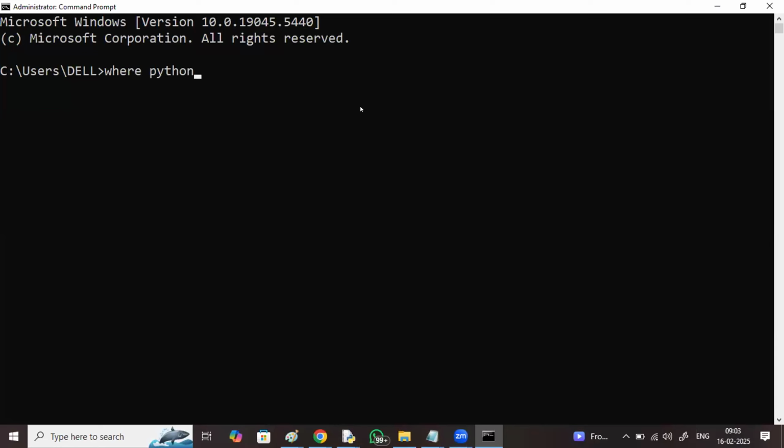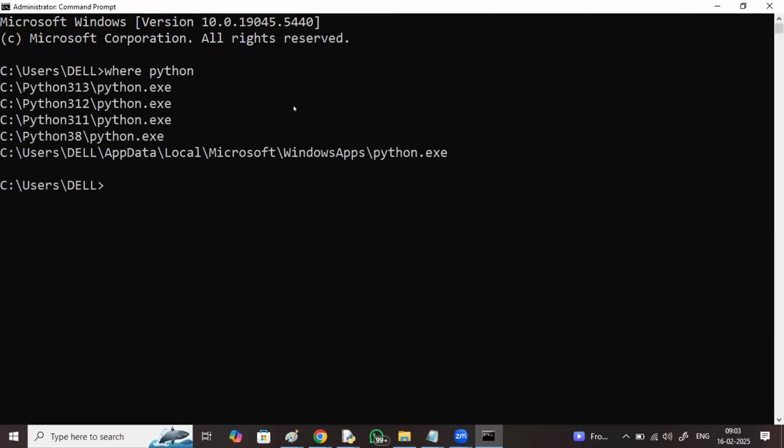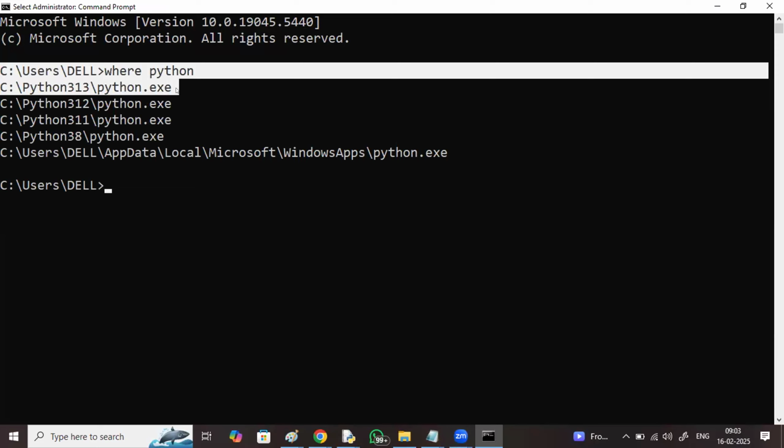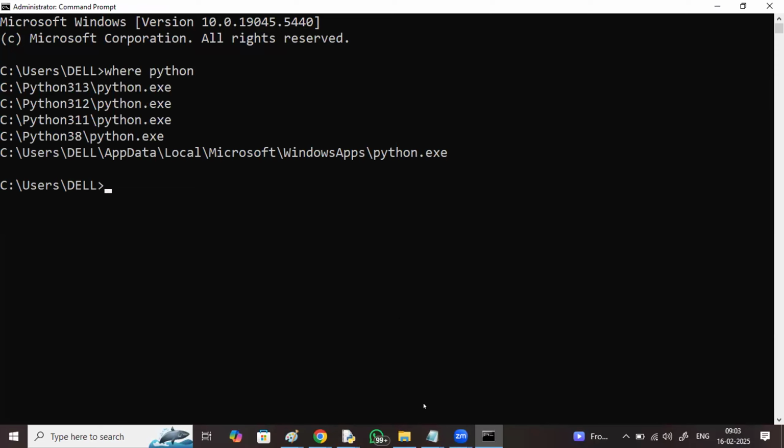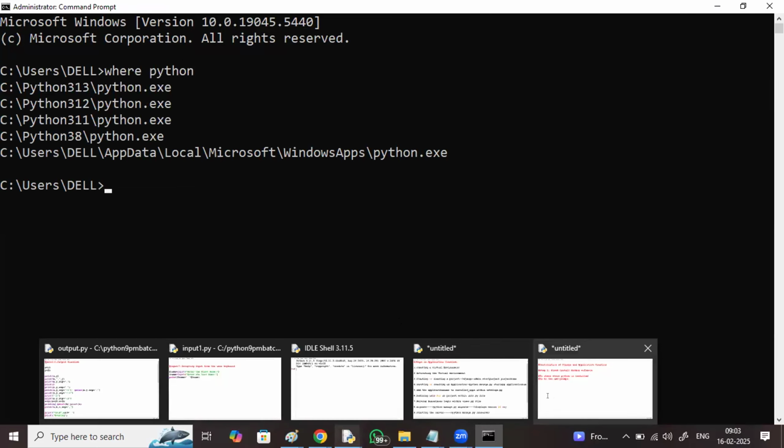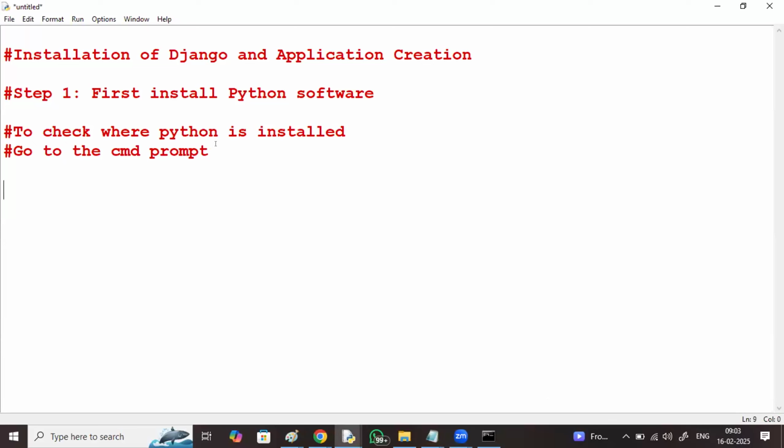It will say where Python is. I have different versions of Python available in my system: 3.8, 3.11, 3.12, 3.13, with python.exe.